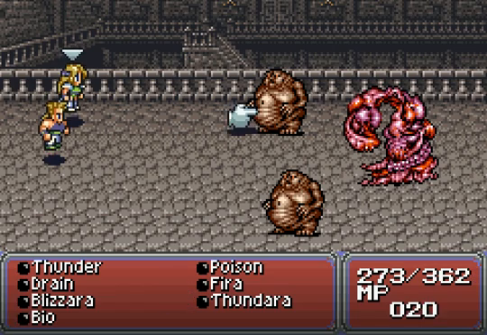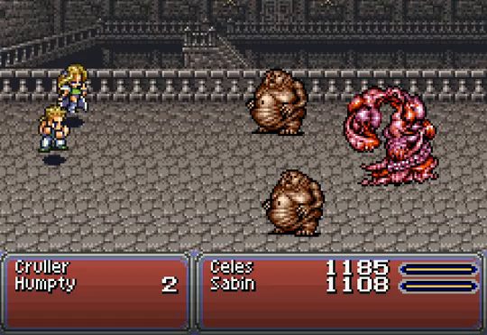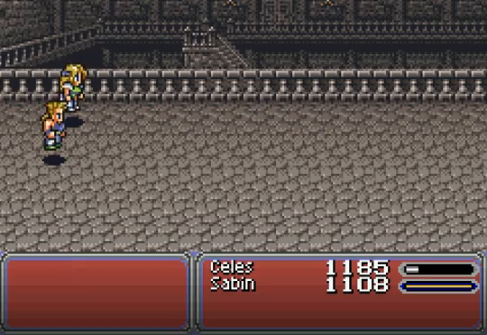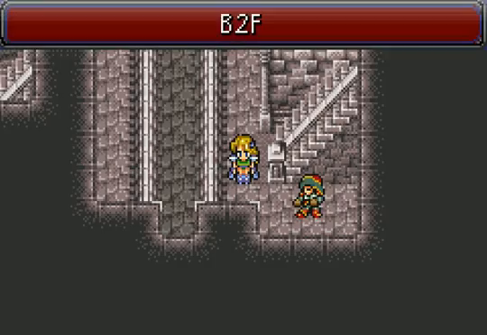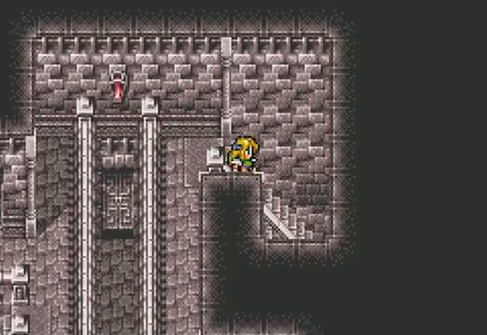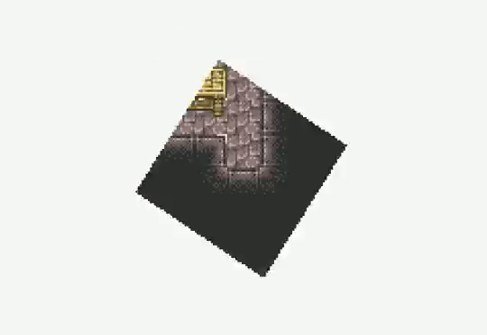Yeah, I think we'll go with Fyra. Come to think of it, if they're just doing standard magic or blitzes, why do I even have them in the front row? Methinks they're better off in the back. The only thing they gotta worry about is back attacks. So how are we gonna fix this little problem? Not to mention the thieves are gone this way too.